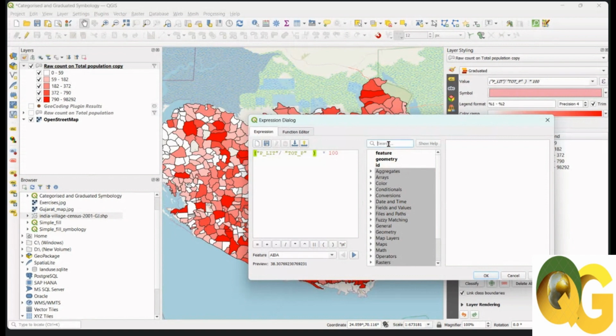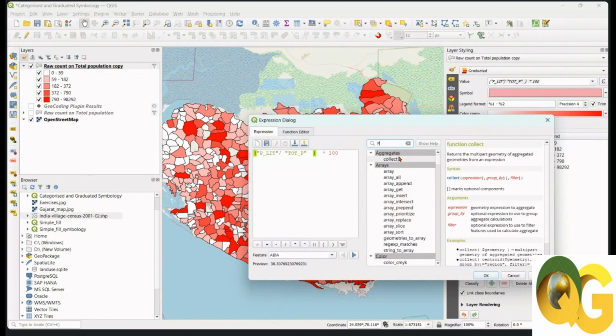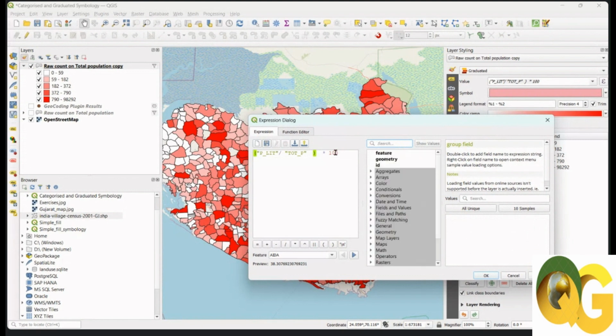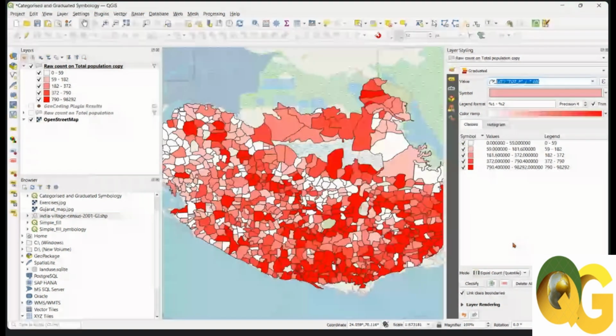If you remember the field name, you can just type here p underscore lit, and you will find that particular option. I hope this formula and expressions is clear. Then click on OK when you are done writing the formula.